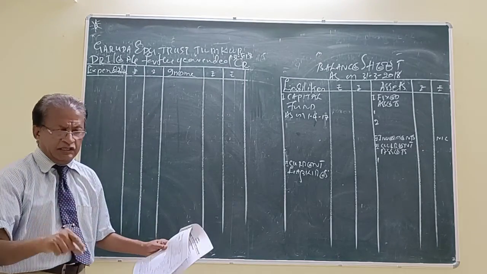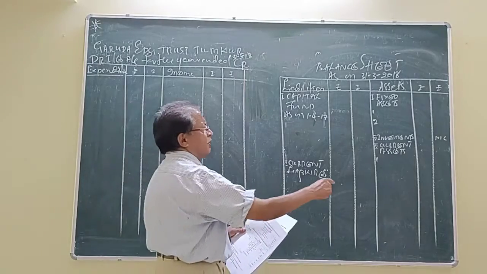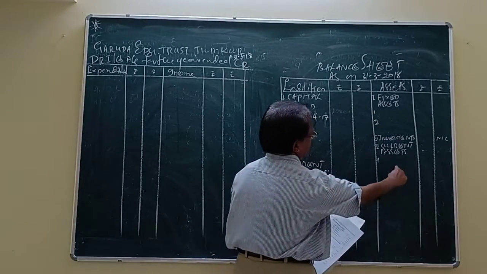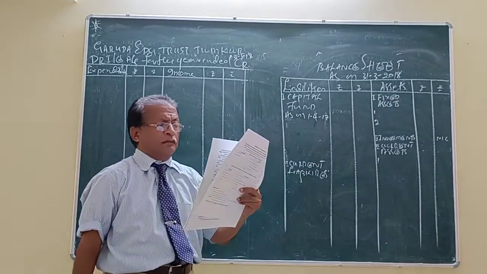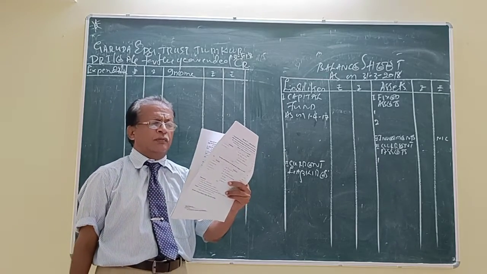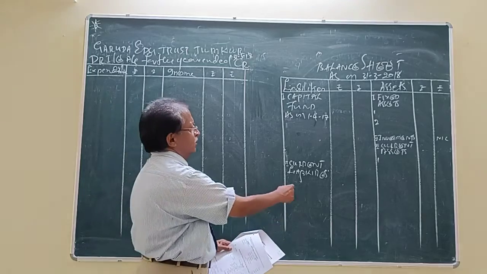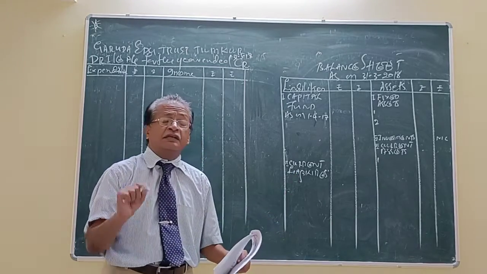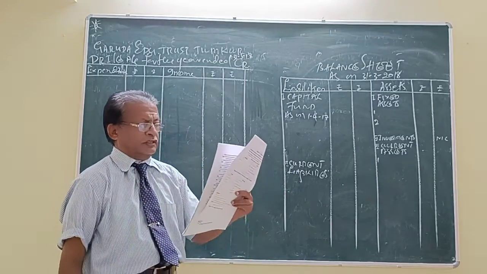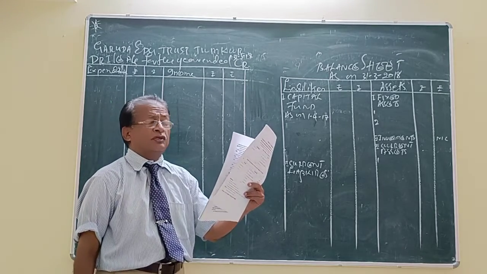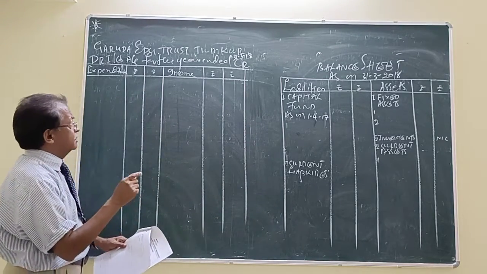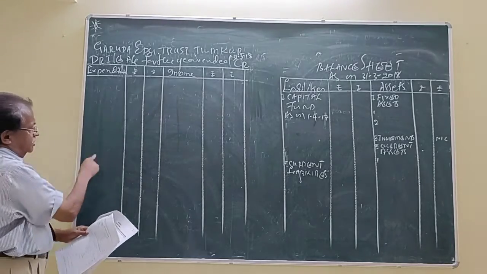Purchase of books, it is a current asset. It will be shown in the balance sheet under the heading current asset, as an addition to the library books. Bank loan paid, it is the payment of the bank loan. It will be shown in the balance sheet under the heading current liability, as a deduction out of the bank loan. Next one, subscription to newspaper. It is a current year revenue expenditure, debited to income and expenditure account.